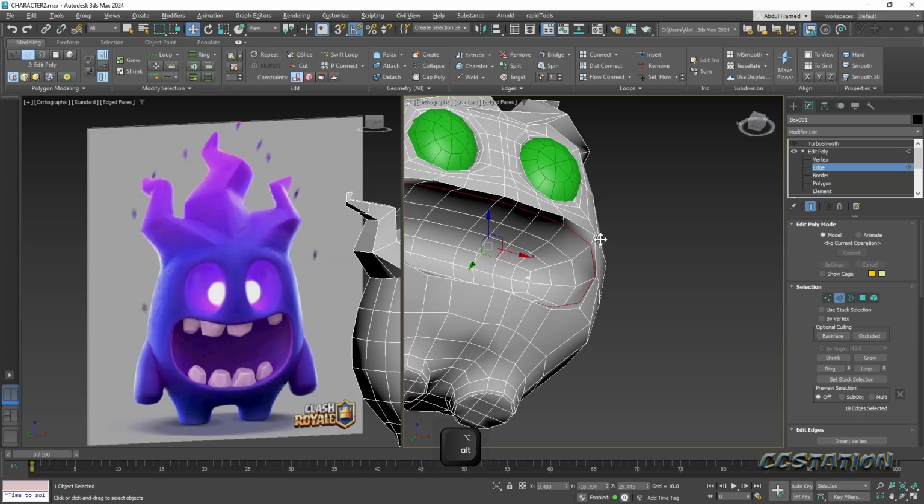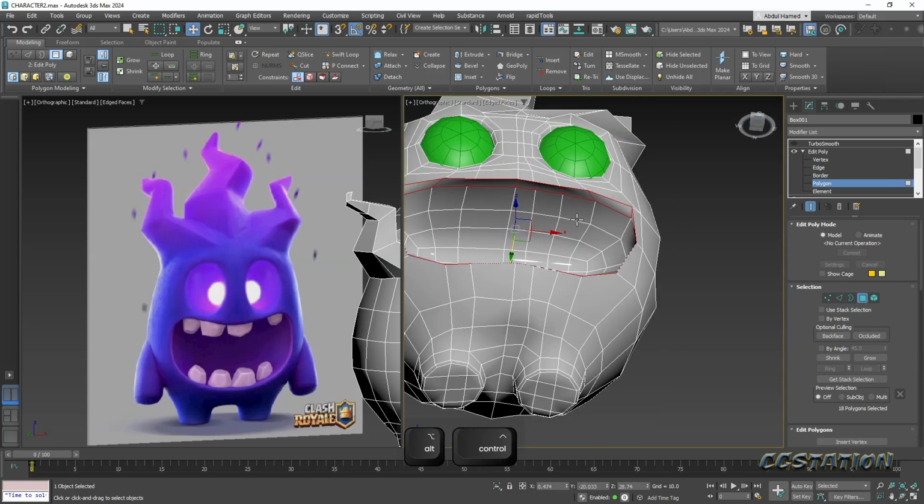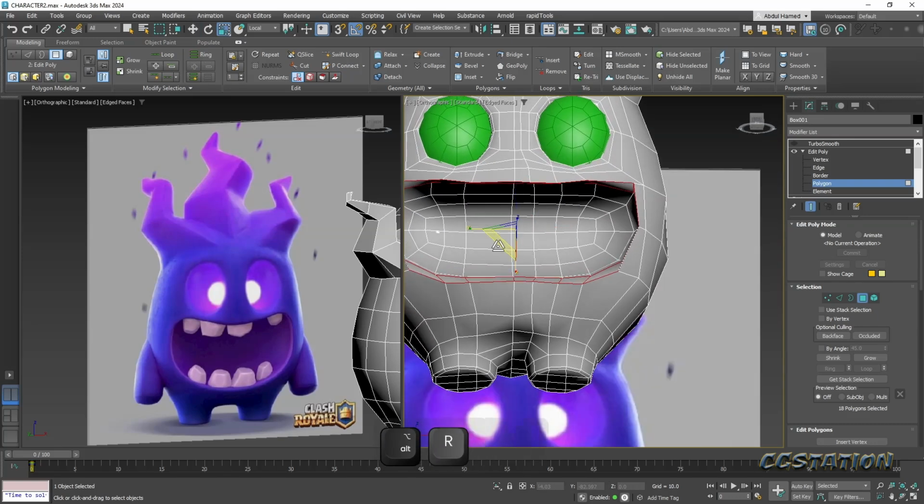and maybe we add a little bit of extrude to the mouth.